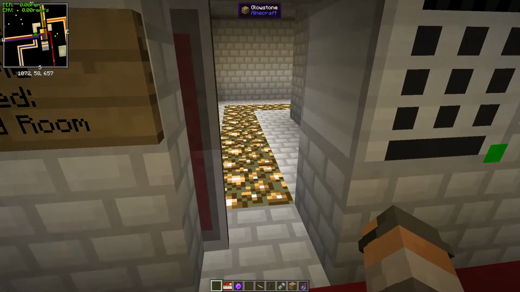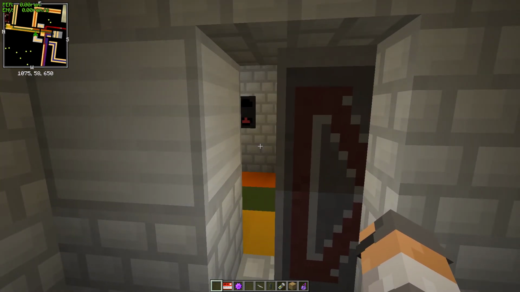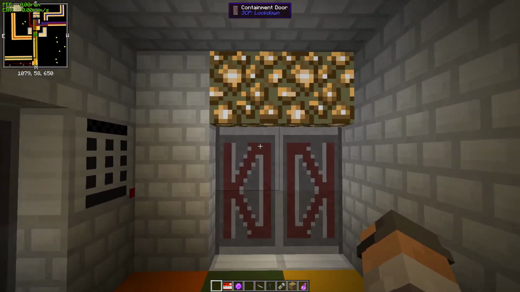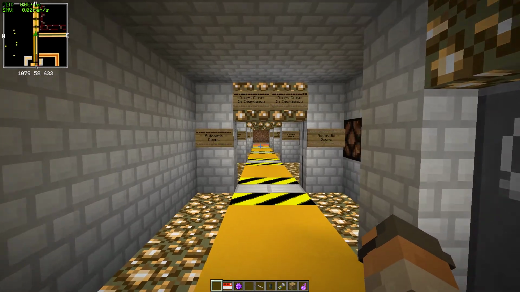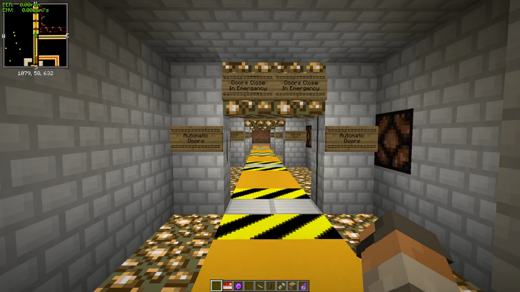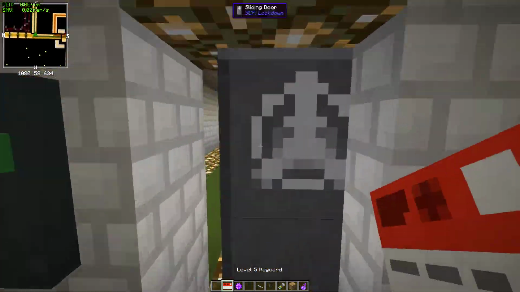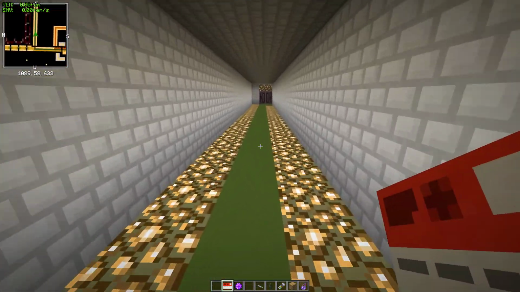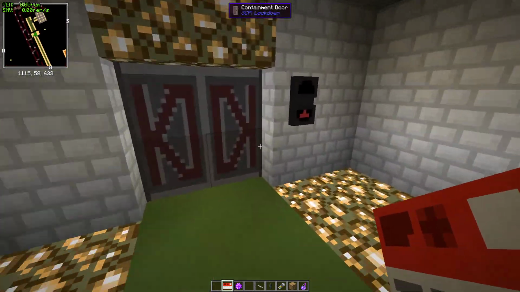The secure bypass right here. Yeah, because if there's a lockdown. Yeah. Emergency doors. Close in emergency. Yes, they're automatic doors. Okay, so yeah, that means, so I don't know why I run faster on concrete. I couldn't tell you.